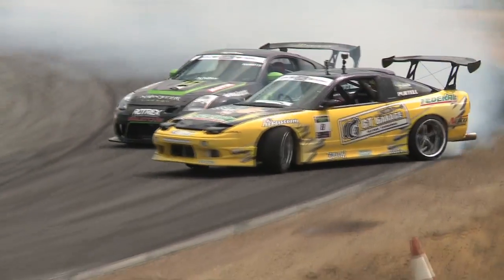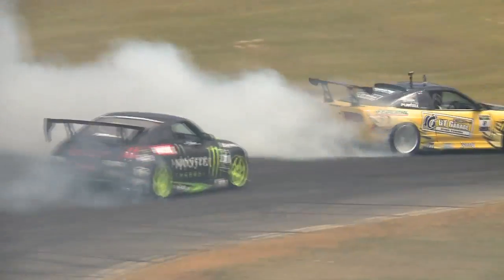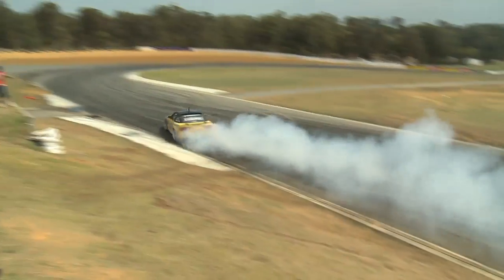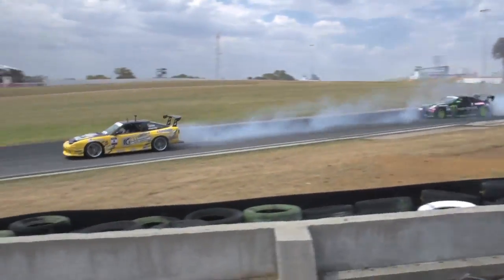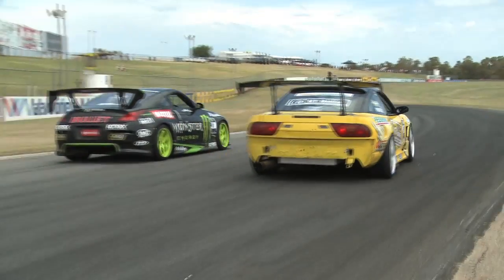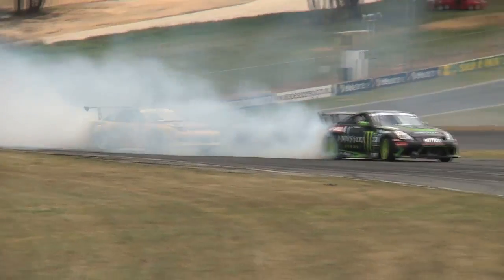Look at the angle and the speed that he has, but Rob White is right there on him. They've washed off a lot of speed here, and Rob White, he straightens out. He's going to be penalised heavily for that straighten up there. Has Rob White thrown it away as Ben Purtell continues to charge through this run? Rob White will be freaking out right about now because that straighten up will have cost him dearly. They washed off a lot of speed coming into that corner. What happens this time around?